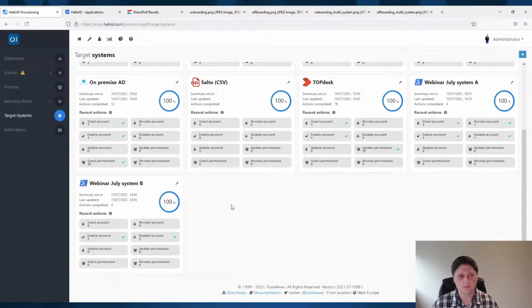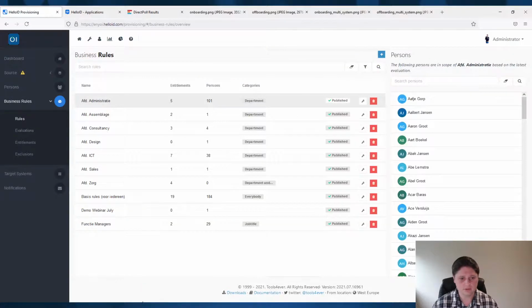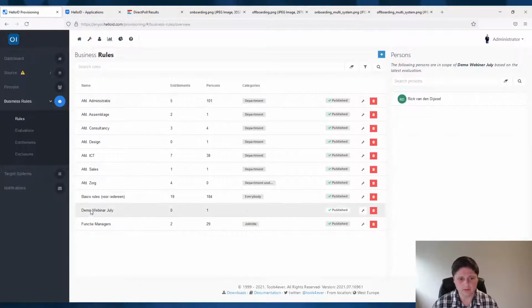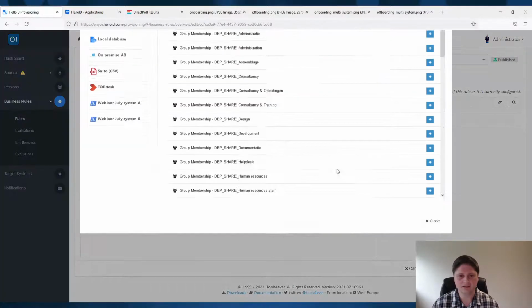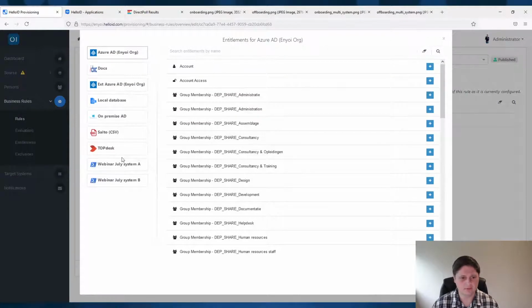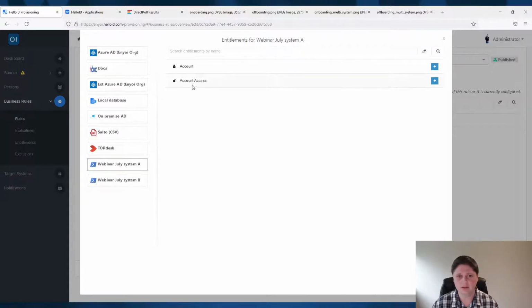So first off, I'm going to create a business rule, and I already created one with the demo webinar July with just a single person, which is me, so we can see it more easily. And if we go to the entitlements and assign an entitlement from system A, in this case I'm going to assign account access.